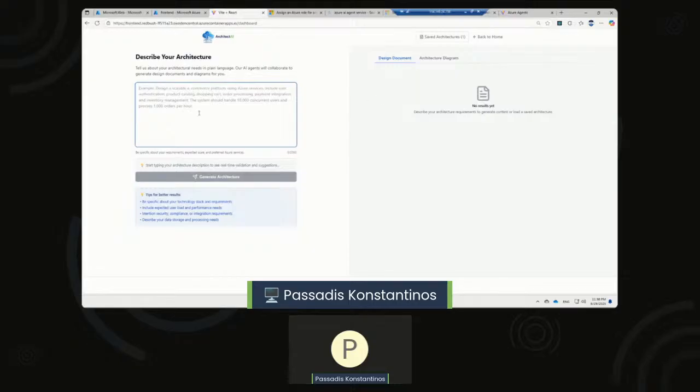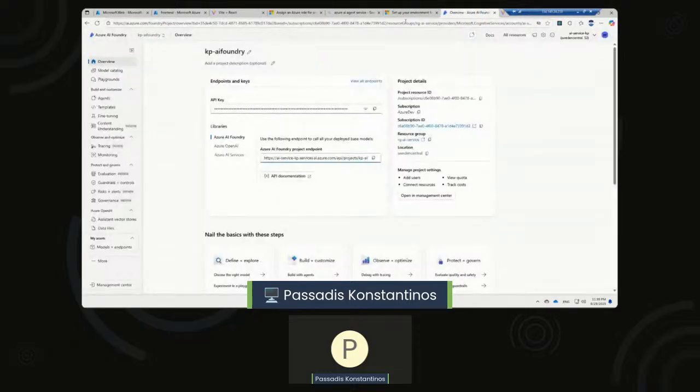This thing does the following. I can write here design. Let me validate something because I'm playing a lot around and hopefully I haven't killed everything. Agents.